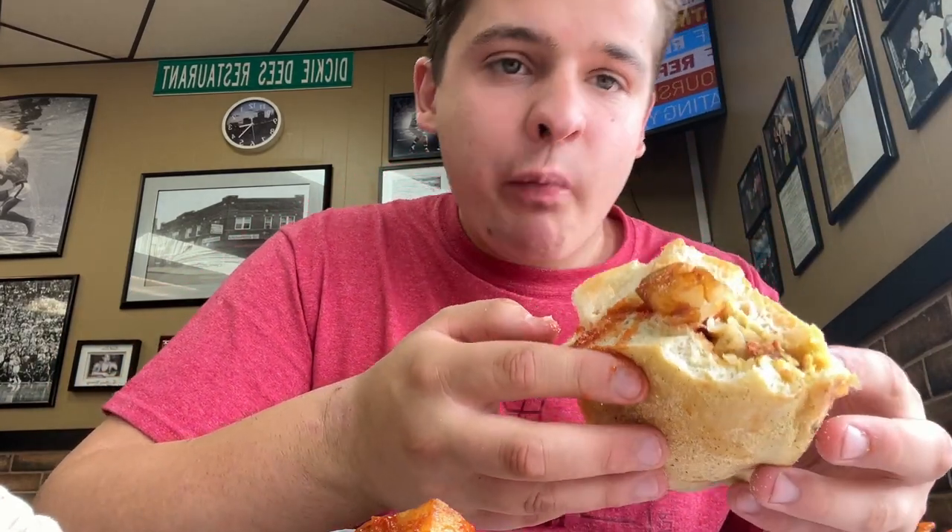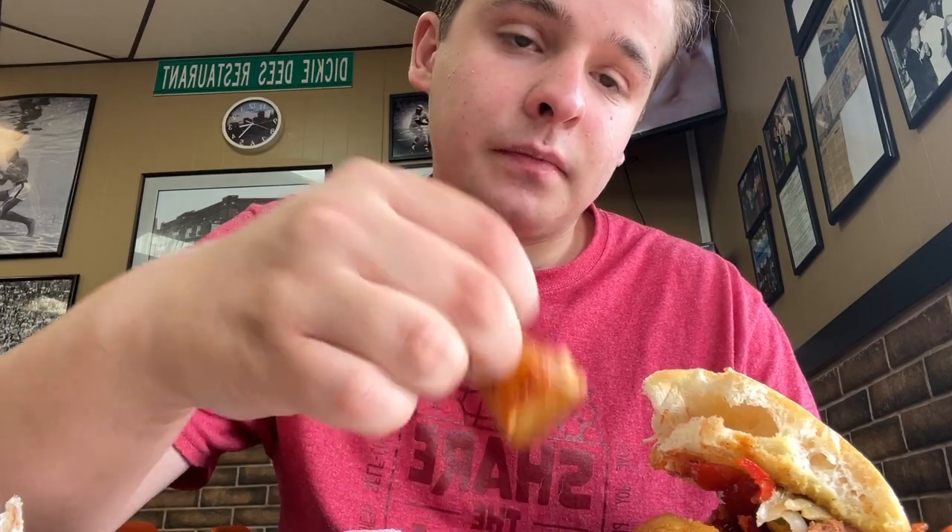So it's very messy. I suggest you get a lot of napkins before you eat this. It's messy — I feel like I need a fork and a knife. To me, it's more of a sandwich rather than a hot dog. But the fried potatoes are very good. They're nice and light. The only thing I wish is they used Italian sausage in this. I really do.